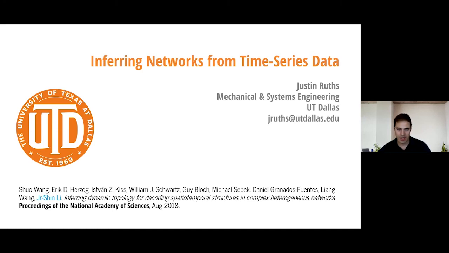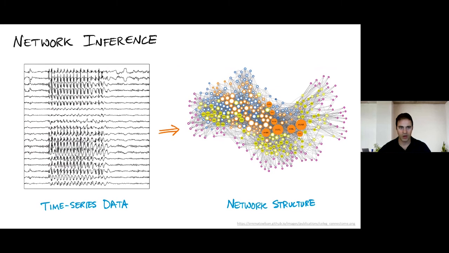I'll show at the very end some ways that we're trying to extend this method to make it a little bit more useful. So it's worth spending a little bit of time thinking about and defining what network inference is. Network inference goes by a number of different names. Sometimes people call it link prediction if it's done on a smaller scale. This is essentially the problem of going from some data into rebuilding, or building from scratch, a network that represents that data. And again, this comes in many forms.